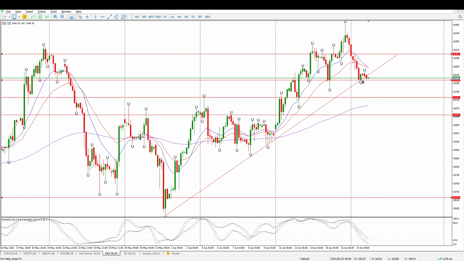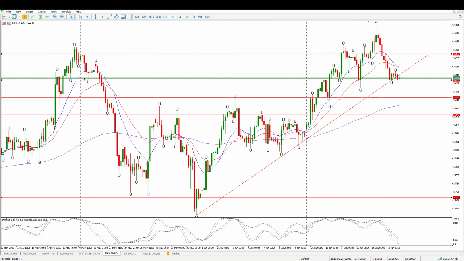The only concern I've got is that we have broken this trend line. If you look at the moving averages, the faster moving averages are coming together, so we are between all the moving averages. Typically that indicates range. If you look to the left, there's definitely a level to pay attention to: 16,193. If that gives way, you've got a lot more structure lower down, and a gap or a couple of gaps lower down.